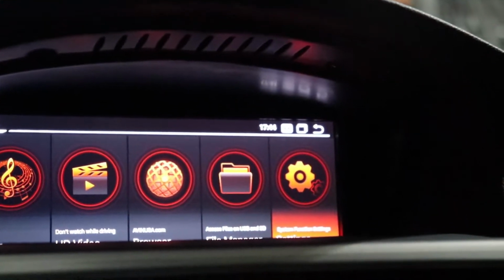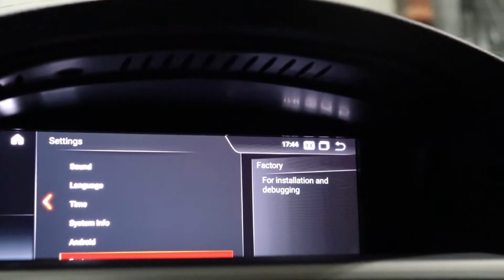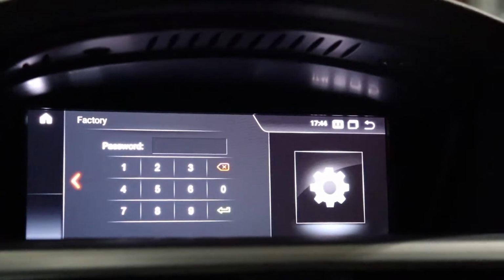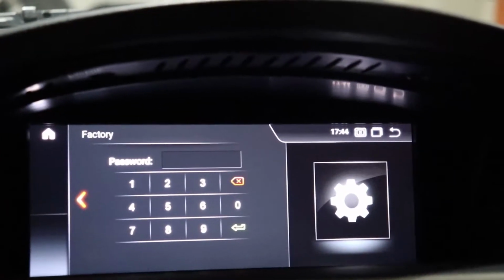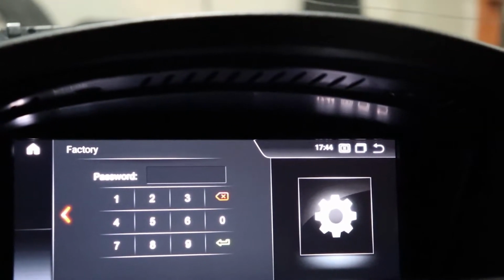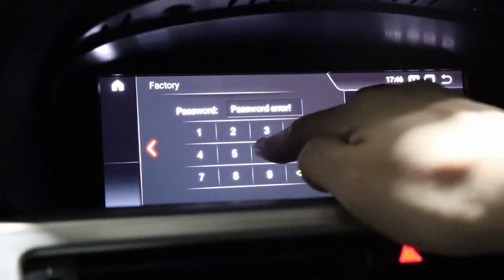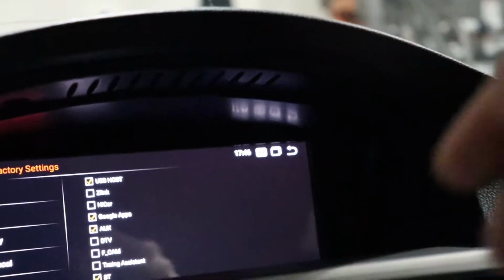Okay, let's see. So now that you've gotten this far, you're gonna go ahead and modify some things to make it look better. So you're gonna go in the factory settings. You're gonna enter the code that they're gonna give you, which, once your unit arrives, send them an email and ask them for the code. At most 30 minutes for them to get back to you with the code. Alright, so my code was 2846. 1314 will work as well. So let's see if 1314 works. Nope. So mine is 2846, like a plus. And you can go in here and start adjusting some settings.